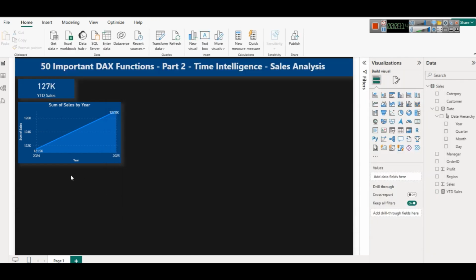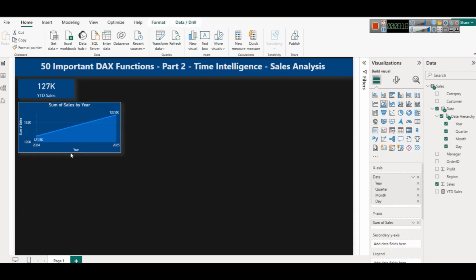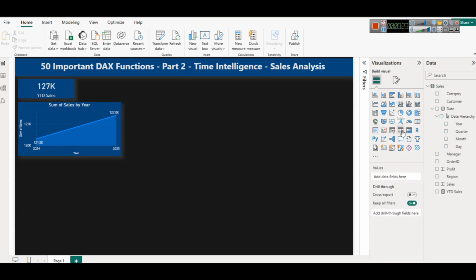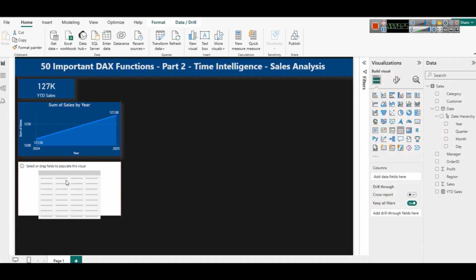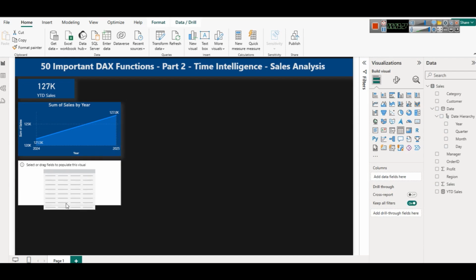But here is an interesting usage of this type of chart which you have to understand. If you are using a table, let's use a table visual here. In that table visual we can add some columns.